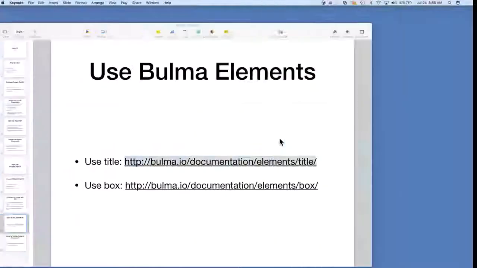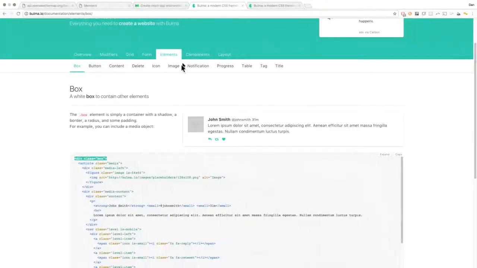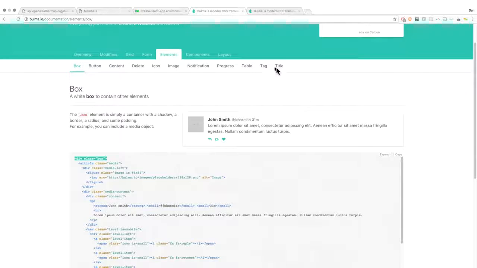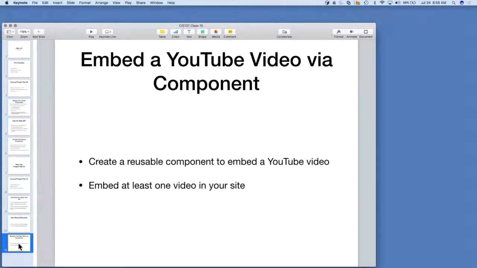You can see the boxes all the way up here, and then it put all this content inside of that box. You can have whatever content you want inside this box, and it'll make it look like this. The only elements you're required to use, you can use more of them, but just stick to title and box for full points on those.